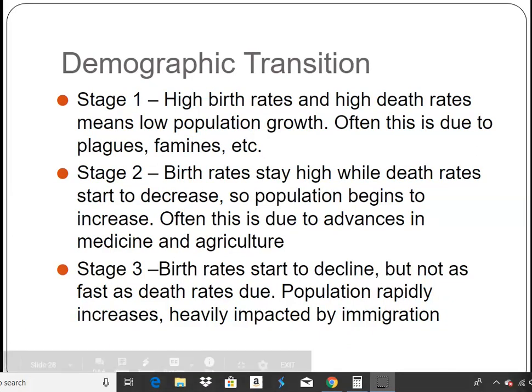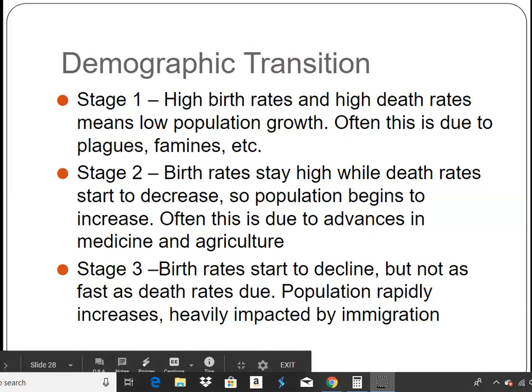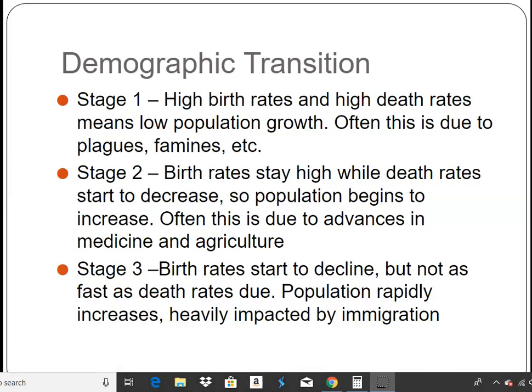Okay. In stage three, we start to see more introduction of contraception and birth control. And we also see a lot of improvement in economic conditions, as birth rates are starting to decline. One possible reason that they're declining is that women are going back into the workforce. And so if they're not raising children, having less babies, they're more in the workforce, increasing the economy. And then there's sometimes a correlation with education and such.